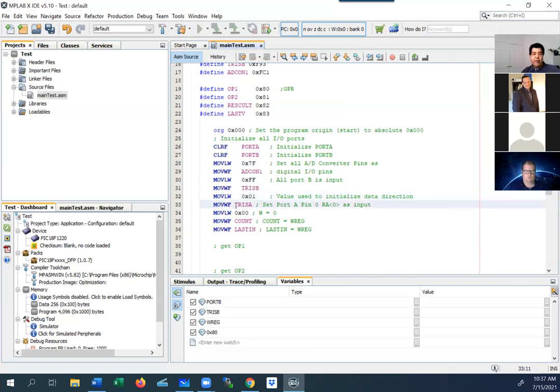So the next step would be port A. I really don't need to make all of port A input, but I'm using RA 0 through 4 as output, so I want to make sure they are outputs. Usually if I'm not using something, I make it an input because it's safer and doesn't overdrive something. So I want to make sure those pins are 0, which means what I will put in is 11100000. So I'm going to set W to E0, and then move it to TRISA. Now TRISA is set up that way. Does that make sense to everybody? Any questions?